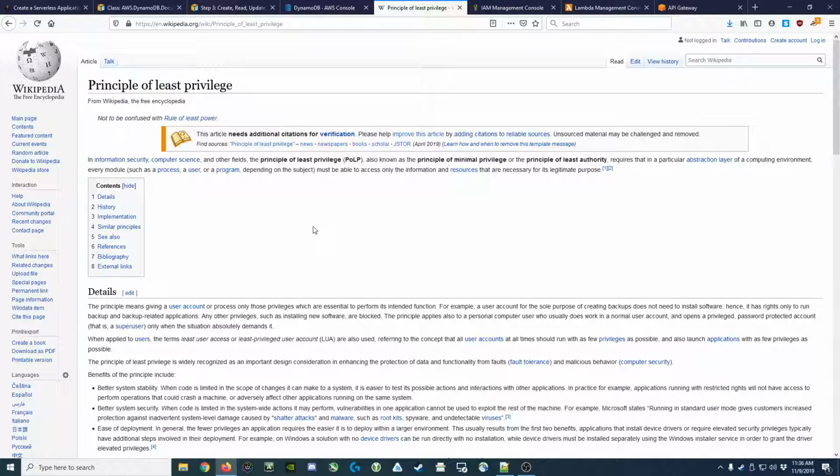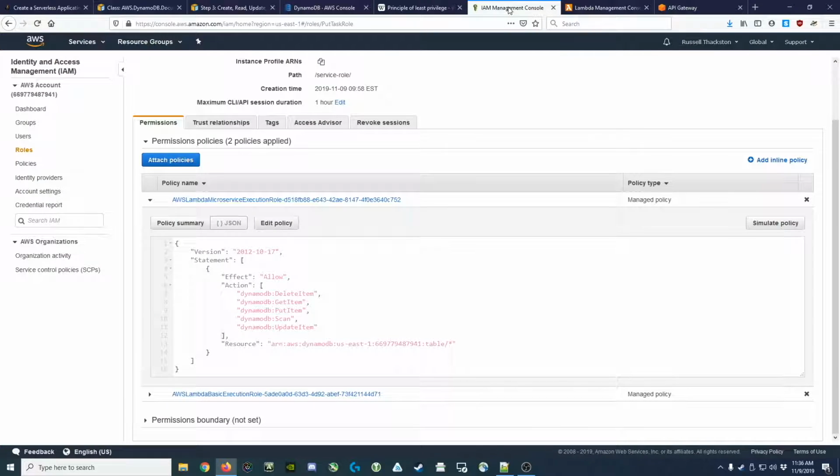The principle of least privilege is the idea that you only give it the permissions to do what it needs to do. So in this case, we'd like to come back over here and consider, should our put allow us to get, delete, scan, and so on? In this case, we probably want to limit it down to just the functions that it's allowed to do.